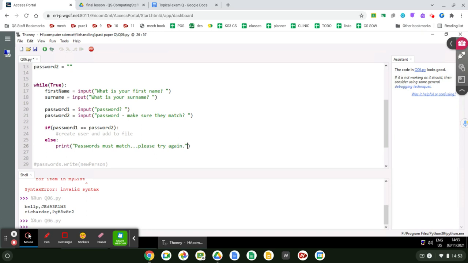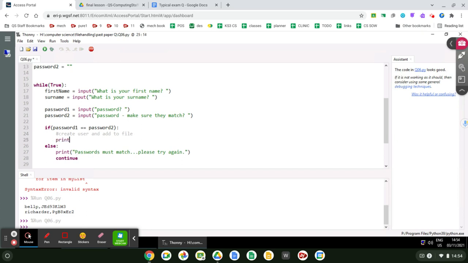And I've actually decided I'm going to go right back to the beginning of the loop by doing the word continue there. That'll just skip right back to the start of this loop and just start the whole process again. Now, I'm not necessarily suggesting that's the best way to do it. Maybe you could just do only the password bit inside a loop, because it's impossible to get your name wrong because there's no validation. But I'm just going to make them do it all again. I'd read the question and see if that works. But I think that it works. If you get your passwords wrong and they don't match, you go back up to the start of your loop.